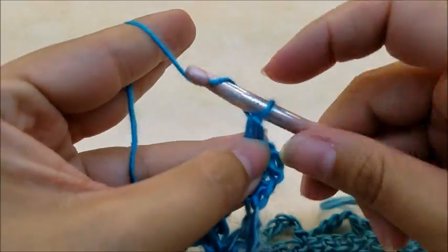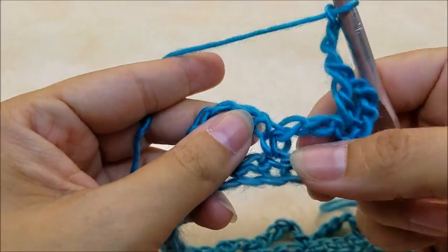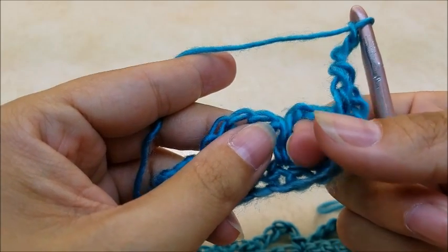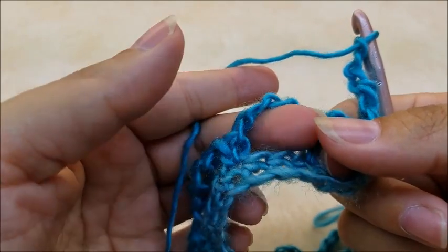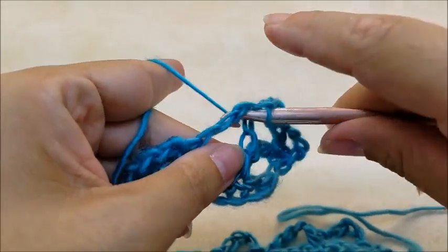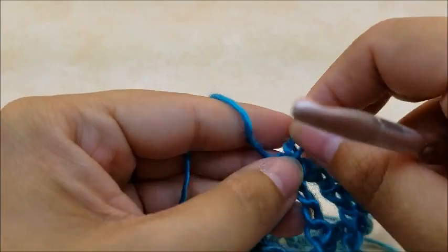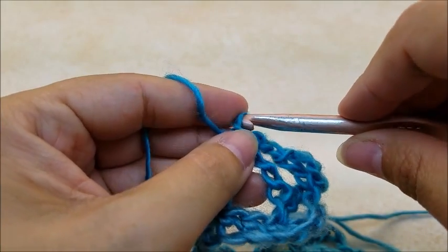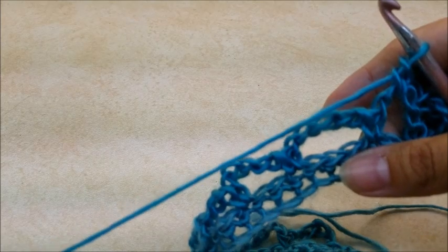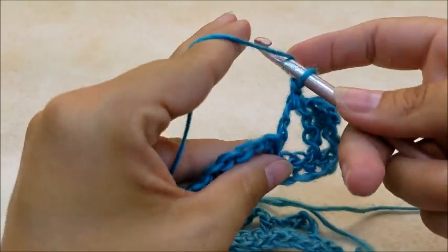And then we're going to chain 3. And we're going to skip this first chain 3 space right here. And we're going to put 1 single crochet in this chain 5 space. Single crochet right through it. Now we're going to jump to the next chain 5 space right here, and we're going to put 9 double crochets through that chain 5 space.